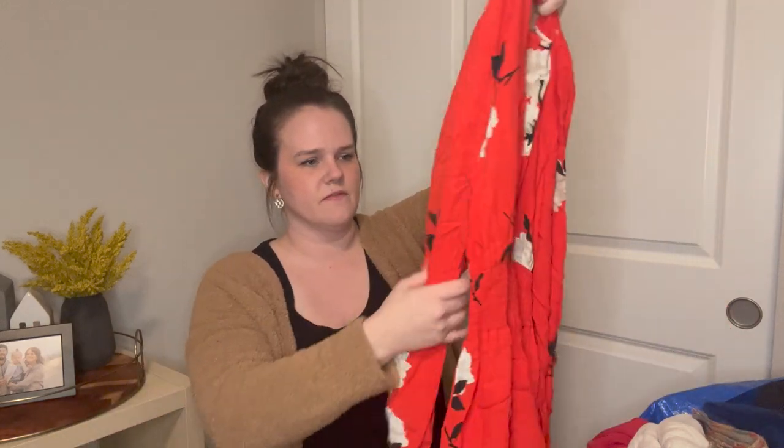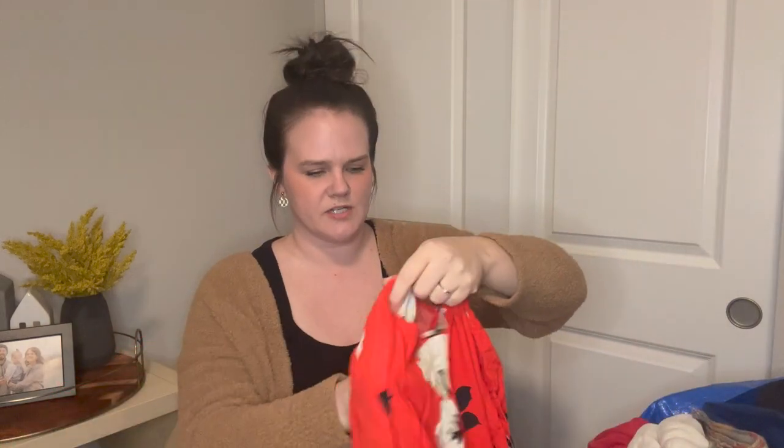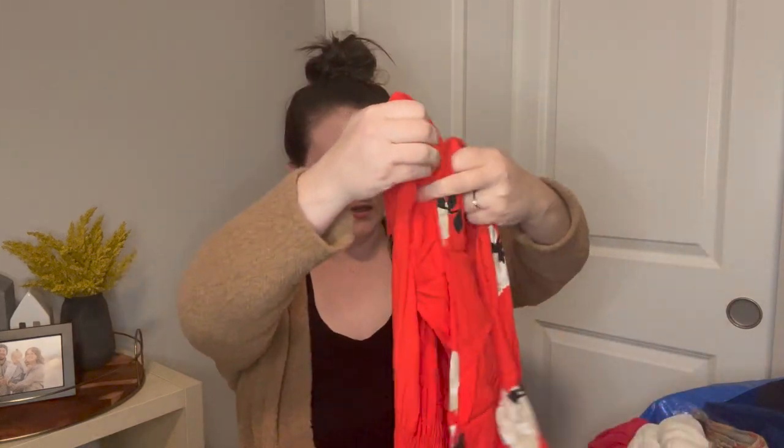Like this brand, Nobody's Child. I've never heard of this brand. I think it's similar to maybe an H&M. I think it's like a UK brand, maybe, if I'm remembering right. It's just a really pretty maxi dress. It has a high neck, can't really see, sorry. High neck, long sleeve, which are keywords that people are definitely typing in when looking for dresses. And it has the open back. It's really, really pretty. And I want to say it's a size 8. Let me check. It has a leg slit.